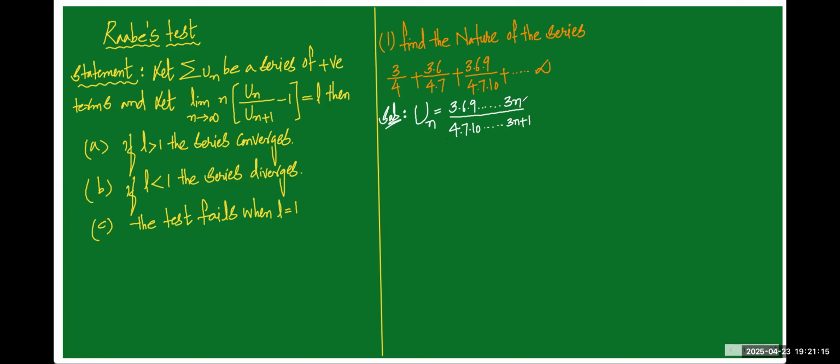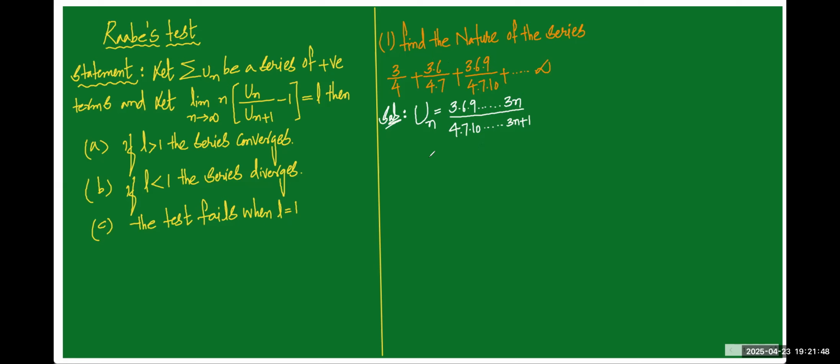Yes, sir. Now, sir, here we are not taking this 3 by 4 plus 3.6 by 4.7. Right, you see, we obtained the second term by increment of some term here. For the first term, we incremented with 6 and 7. Third term will be incremented by 9 and 10. It means the increment will be the product, 3n. So no need to write the first, second term. We have to write the next possible term here.